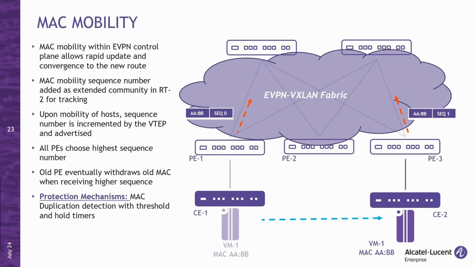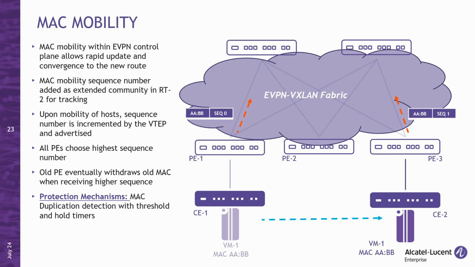EVPN supports host mobility across Ethernet segments. If a MAC address becomes reachable in multiple segments, EVPN tags the route type 2 MAC IP advertisement routes with the MAC mobility extended community, which includes information necessary to decide which of the competing MAC advertisements to use. This feature is particularly beneficial during seamless host migrations, such as vMotion. The MAC mobility sequence number is used to keep track of where the endpoint is attached.